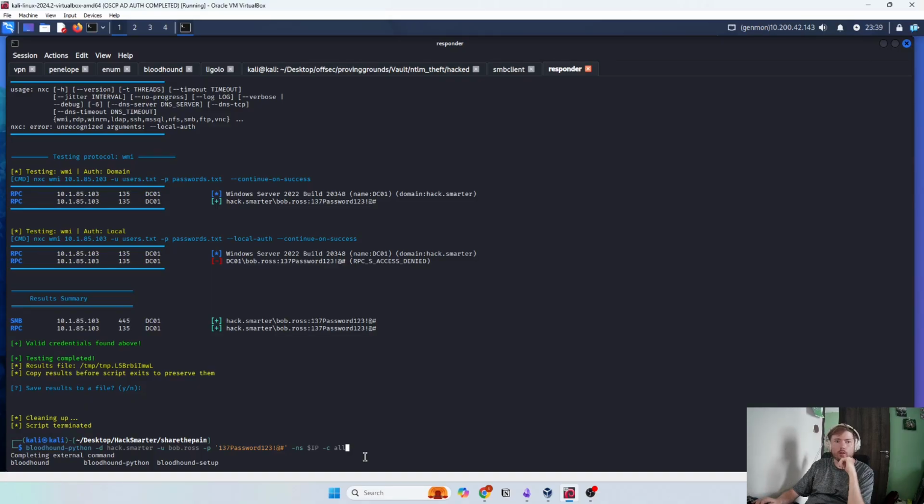And I have found that when you are trying to collect BloodHound, it is very useful to do it this way instead of trying to do it directly from the computer. Because when you log into their computer, you have to do it there and then extract the credentials. It's actually really annoying. This is just way easier to do. So bloodhound-python should be built into Kali Linux if you have Kali Linux. So let's run it.